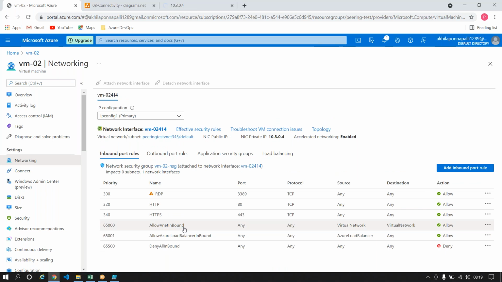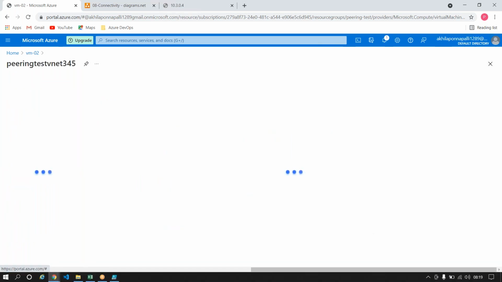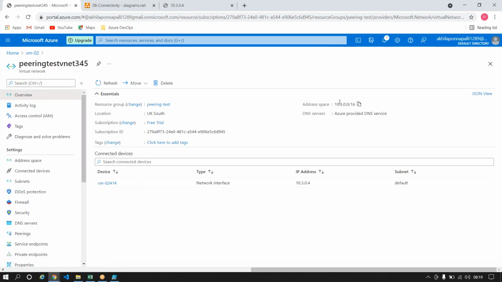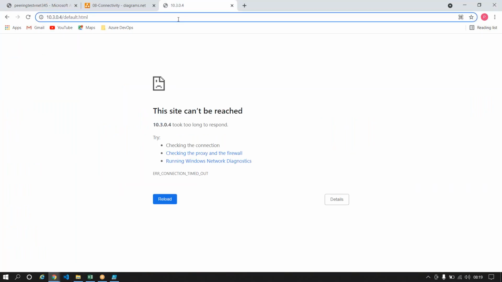But anything outside, anything that is alien to me, meaning when will I be an alien? When I am not in the same address space. If you are not in the same address space, you are simply thrown out, because you are not a part of this address space, so you will not be able to access this website no matter how many times you do it. And your computer will not be able to resolve this particular DNS name.